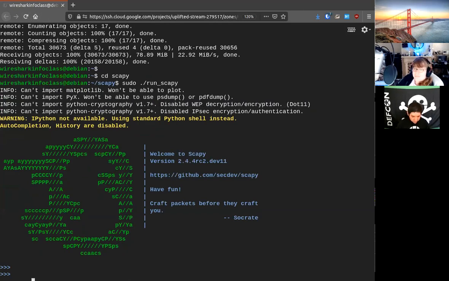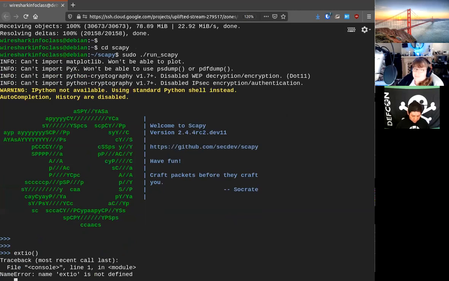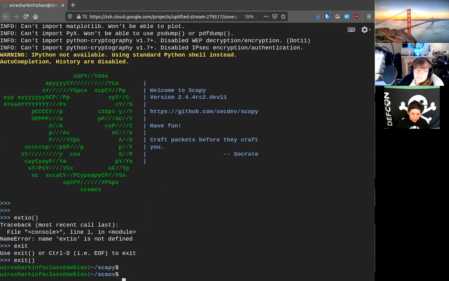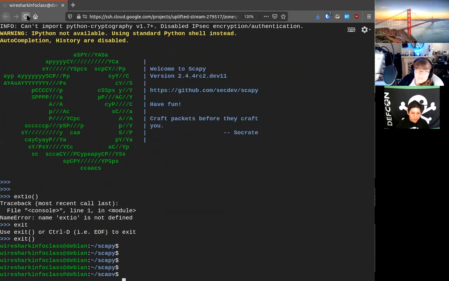Actually, I'm going to rerun it because I don't know why it doesn't show my screen properly. Because that's a little weird.